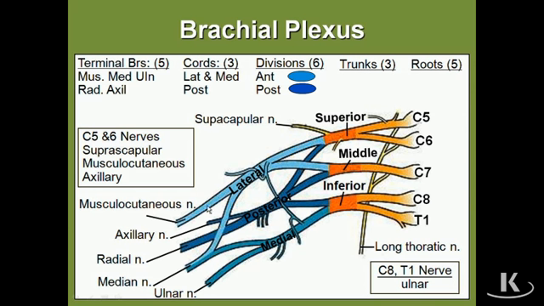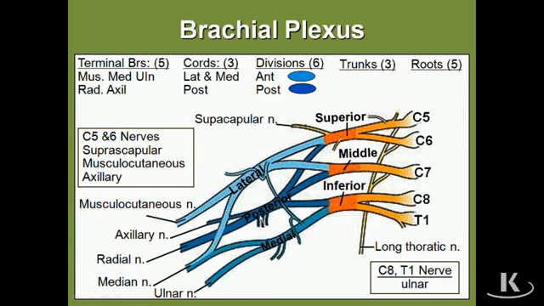So we end up with five what are called terminal nerves: musculocutaneous, median, and ulnar, which are anterior division nerves. That means they contain only anterior division fibers, which means that the motor fibers in those nerves will innervate anterior compartment muscles. And the other two nerves, axillary and radial, are made up of only posterior division fibers, meaning they will go to posterior compartment muscles. So those are the five nerves that are going to innervate most of the upper limb: the arm, the forearm, and the hand.